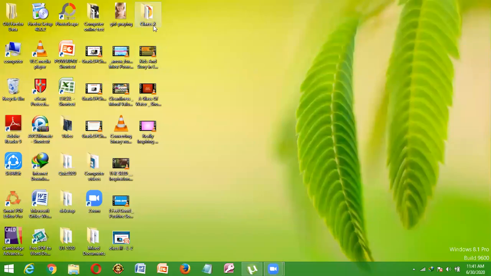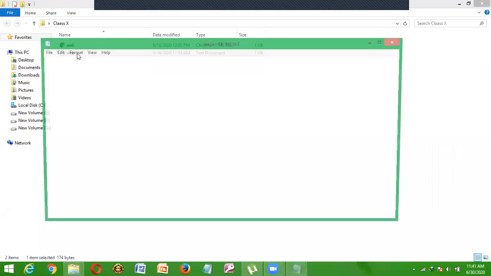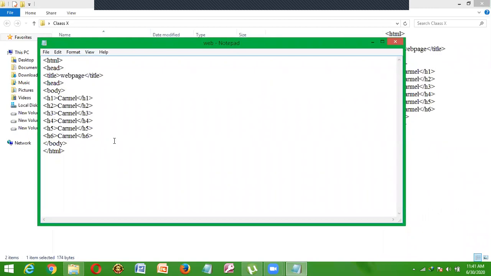As you can see, I have created a folder here, class 10, and I will be having both the files here, the text file and the HTML file. So I'll open the file here: HTML, head, title. This we have done till H6. I told you a little about the p tag also. Remember? Have you practiced the p tag? Yes, ma'am. Okay. In the p tag, whatever you want to write, paragraphs can be written here.